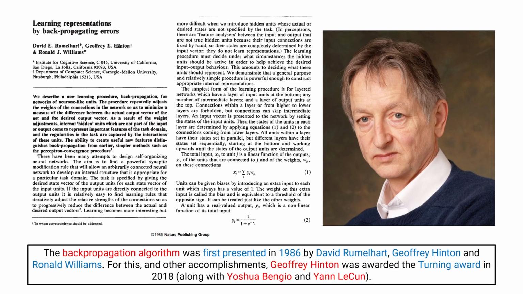They really started a repopularization of artificial neural networks. By the time I first encountered artificial intelligence in my own studies, about 1999, backpropagation with artificial neural nets was really popular and had spread all over the place. Not surprisingly, for this very important contribution to computer science, in combination with the contributions made by Yoshua Bengio and Yann LeCun, they have all won the most prestigious award in computer science, which is called the Turing Award.